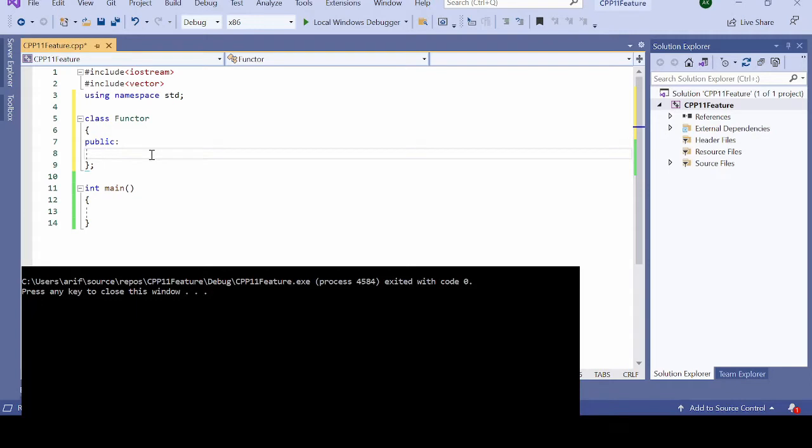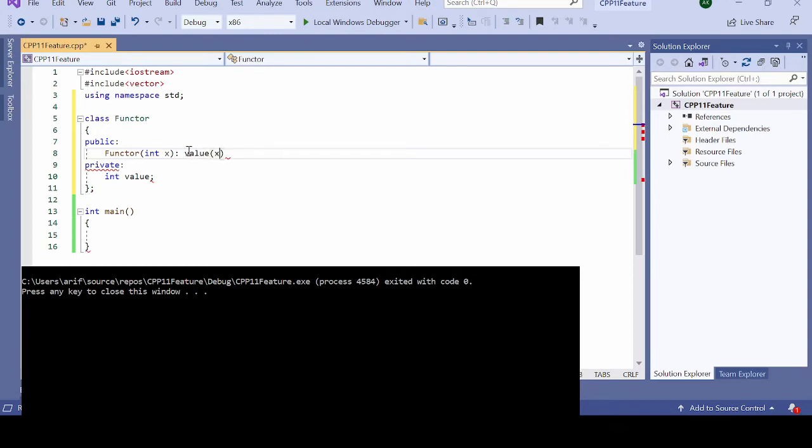We are making a functor, and we initialize this functor with some value, int x. Then we make one private member variable, int value, and this value will get initialized with x.